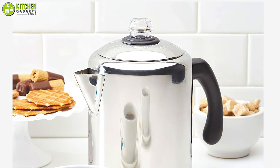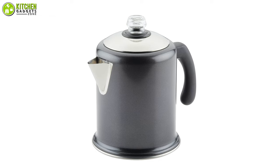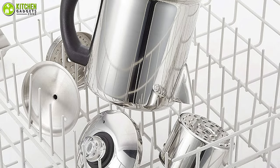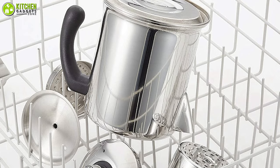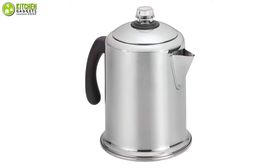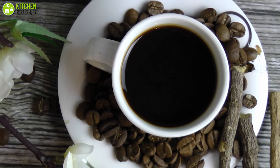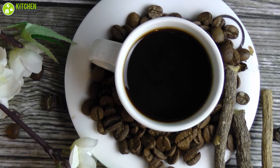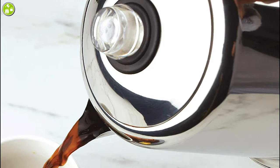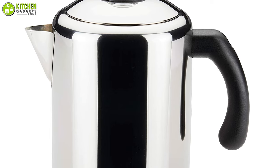The classic design of this Farberware percolator looks like it would be a perfect addition to a 1950s kitchen, but it's not so retro that it would compete with a modern one. Built from heavy-duty premium stainless steel with a mirror-polished finish, this Yosemite percolator not only resembles the traditional coffee vessel but also produces percolated coffee that is smooth, rich, and rewarding. Its handle has a stay-cool feature that prevents any accidental burns.